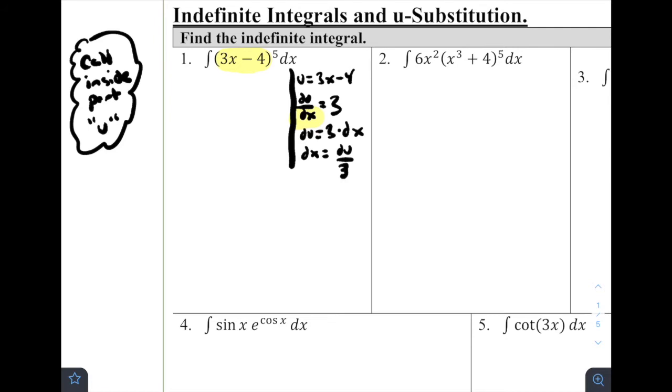Now, why did I do this side work over here? What we're going to do is substitute. This is called u-Substitution, so we're going to substitute in the values that we know. Specifically, I know that we called 3x minus 4 u, and dx, which I'll put here in red, is du over 3. So I'm going to substitute in both of those places. This is going to be equal to the integral of, instead of 3x minus 4, u, and it's still being raised to the 5th power. We didn't do anything with that. And then that dx is going to become du over 3.